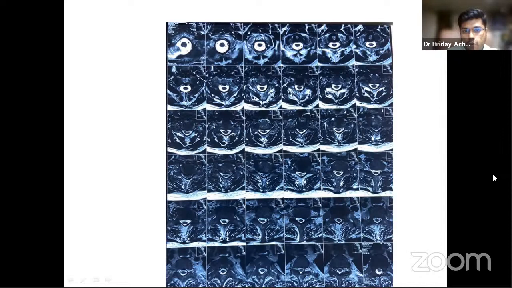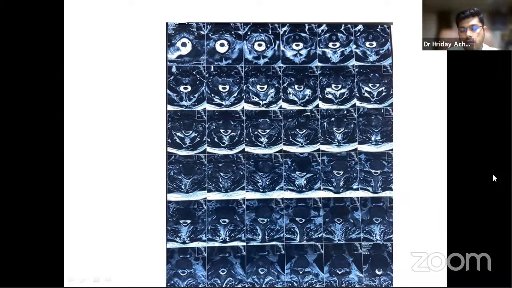Now. Okay. Yeah. So I was just asking, when you're looking at this MRI, now this is a T2 image. Do you want to see something else? Considering it's a myelopathy, do you order any other image? I like to see T1 images also. Why do you want to do that? Sir, that will help us in knowing the prognosis of the patient. If there is a high T2 with a low T1, then there are low chances that the patient will improve because gliosis has already happened and the chance of recovery decreases.